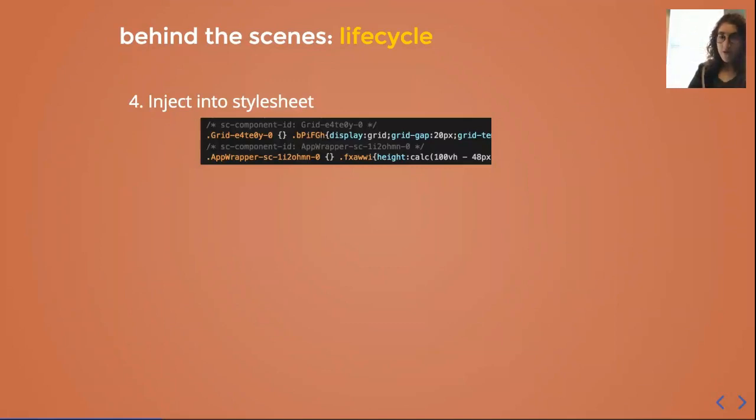Okay, so then in the render method of the component, all it has to do now is just render whatever tag you told it to, whether it's div or button, and then it'll add as the class name, it'll concatenate the component ID, the generated class name, and then any additional class names you might have passed it. So that's basically it. That's how it works. And I thought it was kind of cool because it's not that complicated, actually. And it seems like there could be a lot of good use cases for the tag template literal thing.